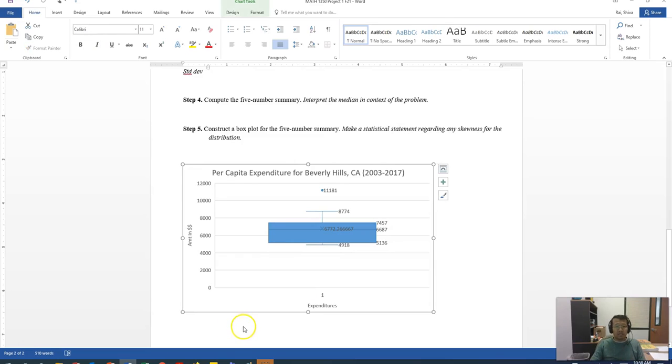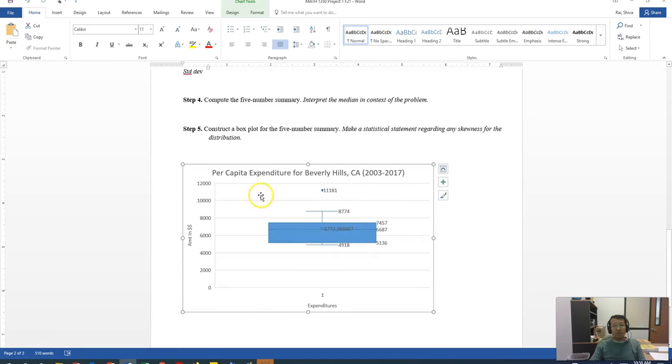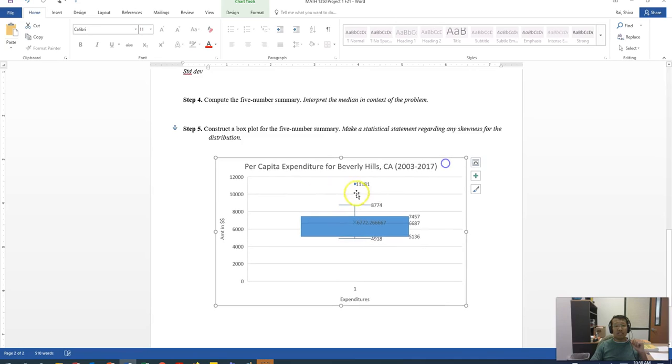All right, hold on. Now, one of the things that you may have trouble with when working with figures in Microsoft Word is that it will try to run away. It will try to hide somewhere. To avoid that kind of situation, you click on this layout options and always click for behind the text. That way you can move it anywhere and it won't disturb you.